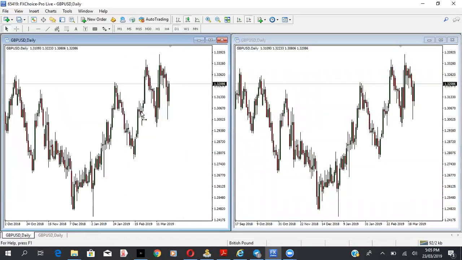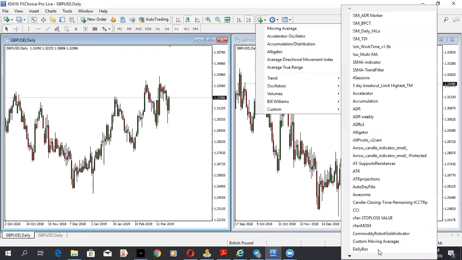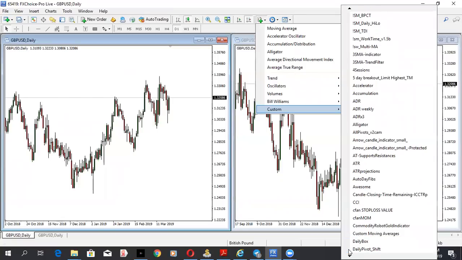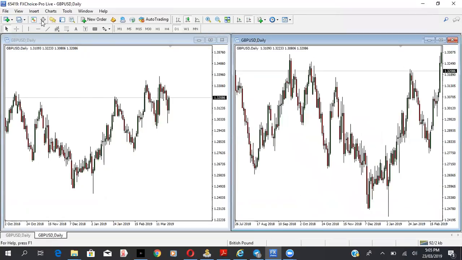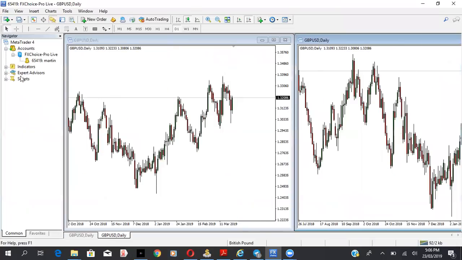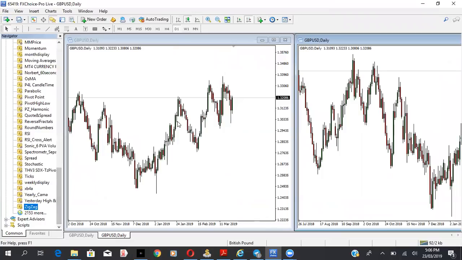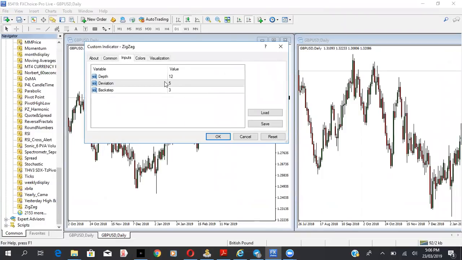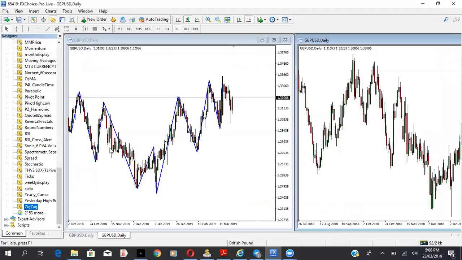They are both set to daily because I'd like to show you something before I start. So you go to your custom tools, or better still, you use this side icon, look for indicators, scroll down till you find ZIGZAG, and drag. This ZIGZAG level, we'll leave it at 12. I need to show you something so that you can clearly understand what I'm about to do. Leave it at 12. Click OK.